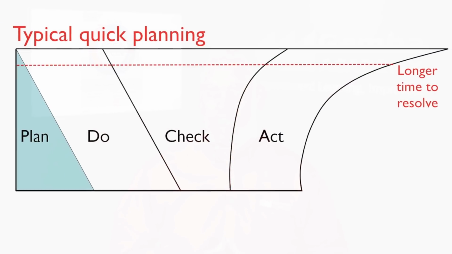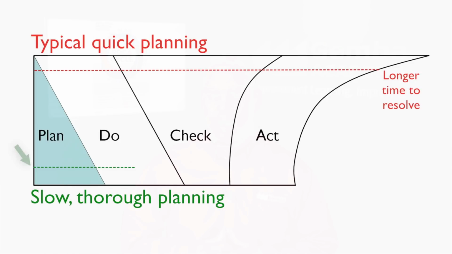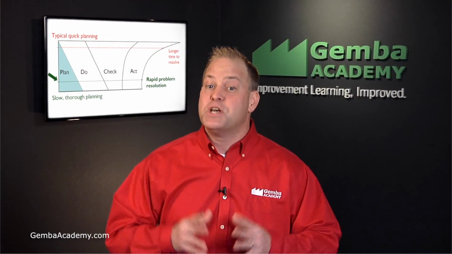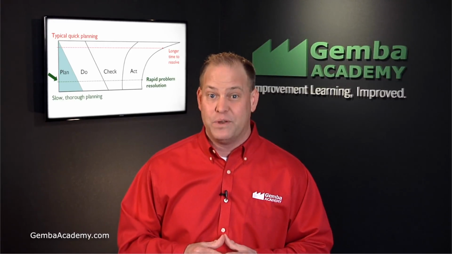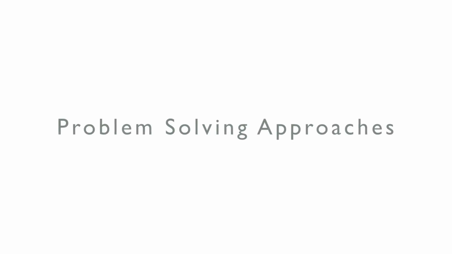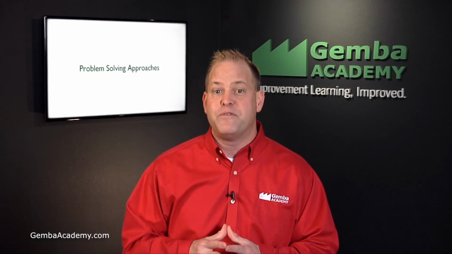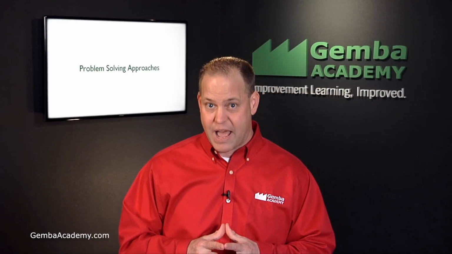And on the other hand, when an organization takes the time to do slow, thorough planning, as prescribed in the practical problem-solving approach, they're far more likely to solve their problems faster and far more efficiently, as we see here. All right, so those are just a few of the reasons why practical problem-solving is so powerful. Now, I'd like to turn our focus towards a few of the other problem-solving approaches used today by companies before we take a deeper dive into the 8-step practical problem-solving roadmap.